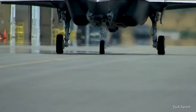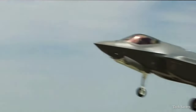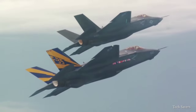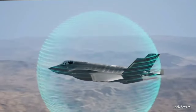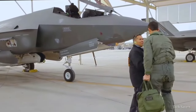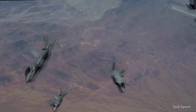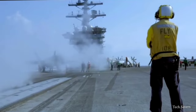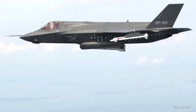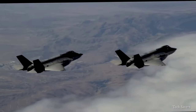The F-35B is operated by the United States Marine Corps, the United Kingdom, and the Italian Air Force, with the United States being the primary customer and financial backer. With current costs of up to $109 million per aircraft, the F-35B is one of the most expensive fighter jets available on the market. The F-35 is unparalleled in its ability to secure our world against present and future threats, bringing together valuable allies and partners, driving the growth of small businesses, and providing high-paying, high-tech jobs for workers.